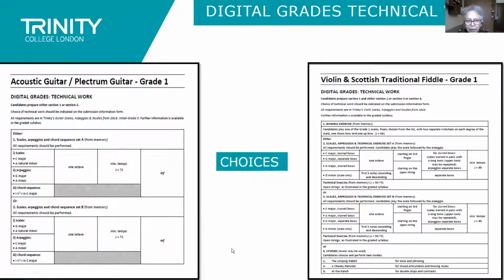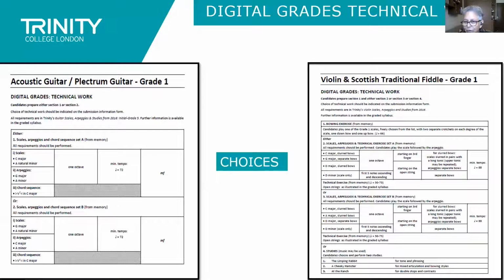Okay, let's look at the acoustic guitar. Same way, candidates prepare, this is simpler, section 1 or section 2. For strings, again, they prepare section 1 and either section 2 or section 3 or section 4.